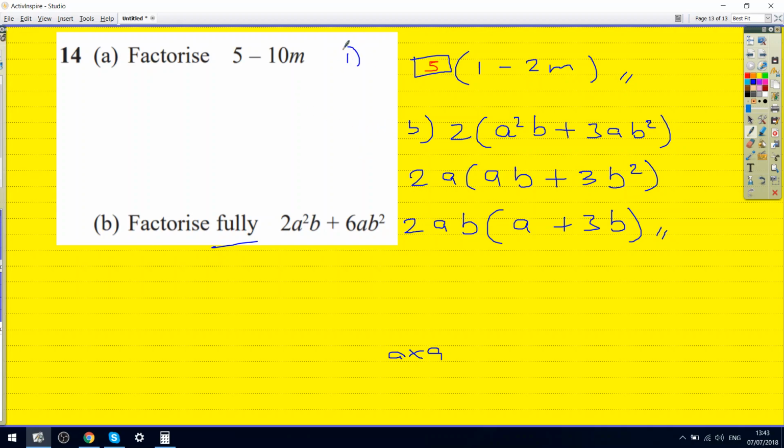This one is worth 1 mark. This one down here is worth 2 marks. So you know that it's going to be an extra thing. You can factorize out numbers. To do that, you just see what they both have in common. And then you can factorize out letters, so you see if they have a letter in common. And I recommend you do them one at a time. Okay. Any questions about that?